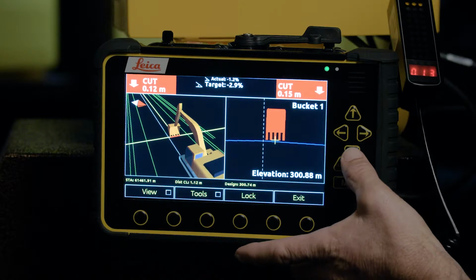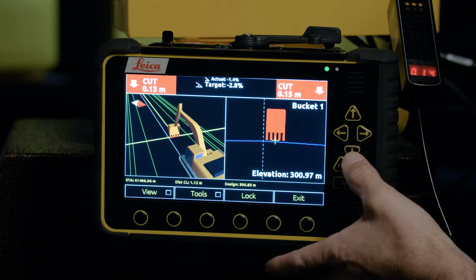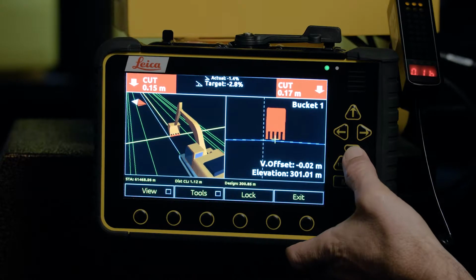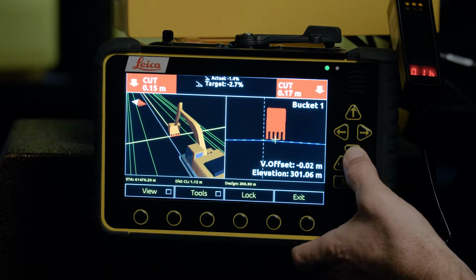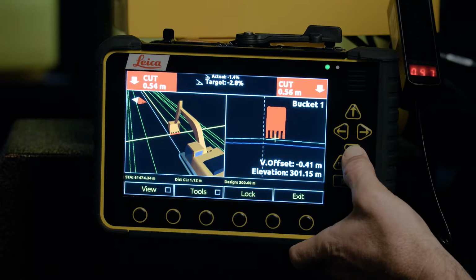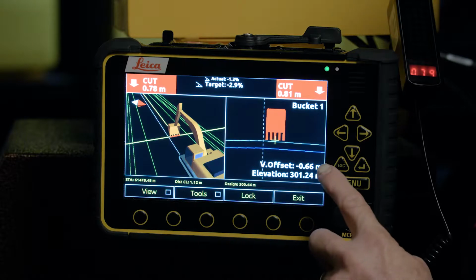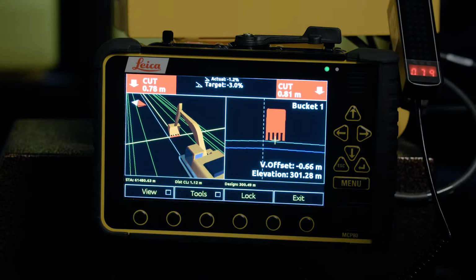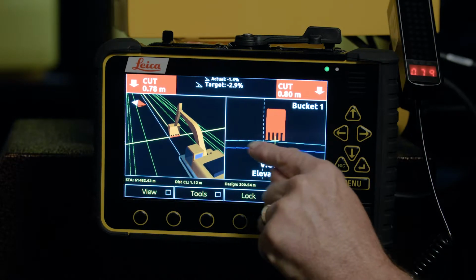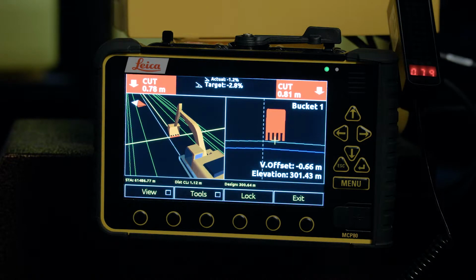First one, I want to be below my current surface. So you've got the up down arrow keys. You can start pressing them individually for a rather small change, or if you press and hold, you will get desired change of quite significance. So you can see here I have 660 millimeters offset. The blue surface is now the offset surface that we're referencing to, and it's as simple as that.